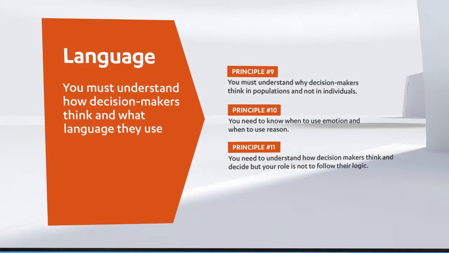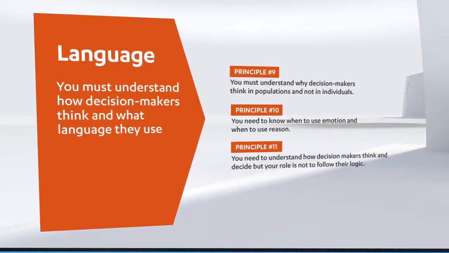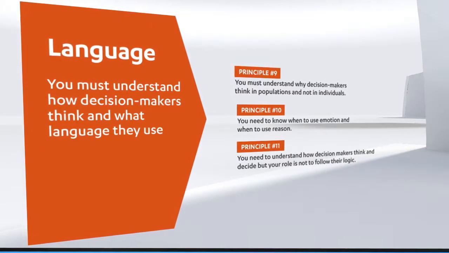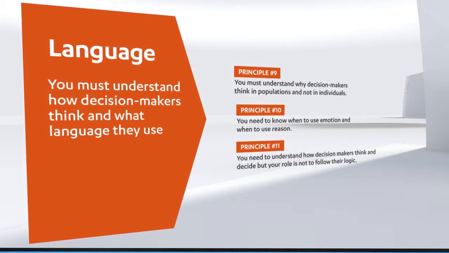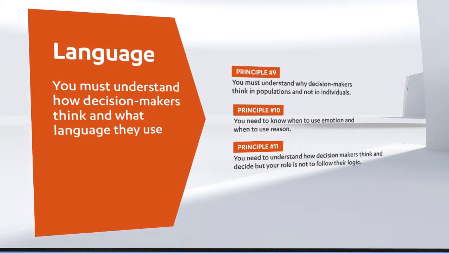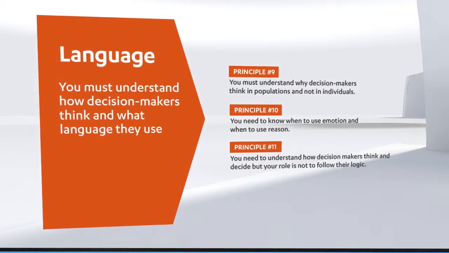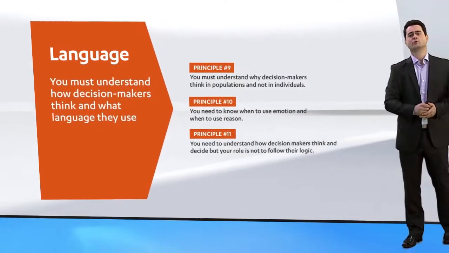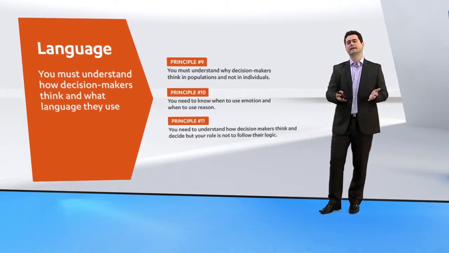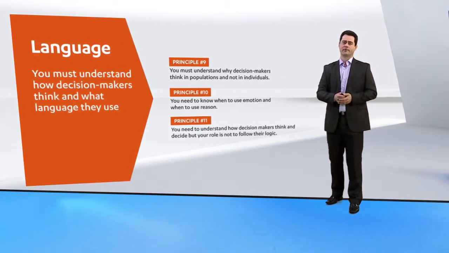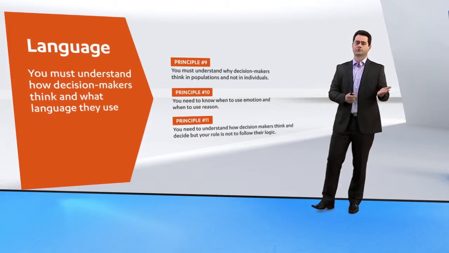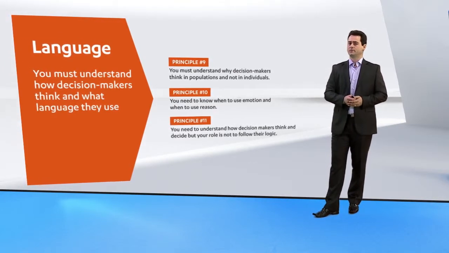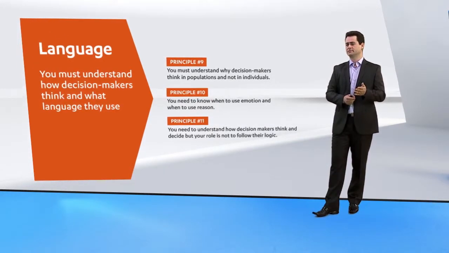They must be consistent. If they make a new treatment available for a patient, they must make it available for another patient too, if that patient has the same condition. This forces decision makers to think about patients as populations. Principle 9. Most patient advocates are emotionally engaged in improving conditions for the patients they represent. I assume you are like that too. But you need to know when to use emotions and when to use reasons.